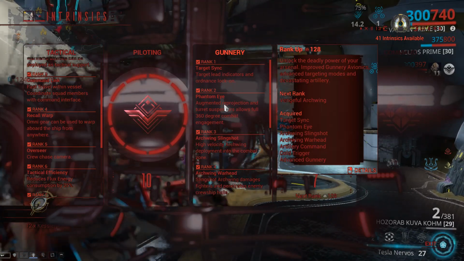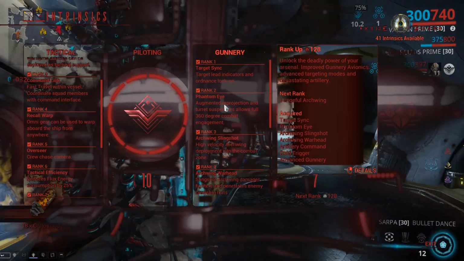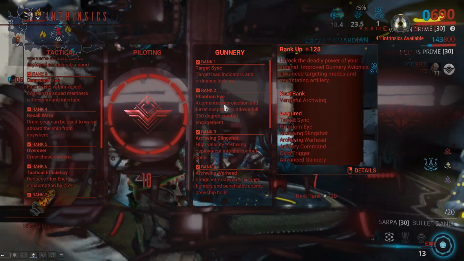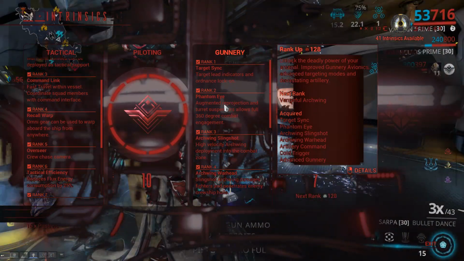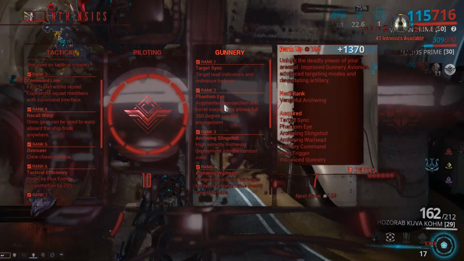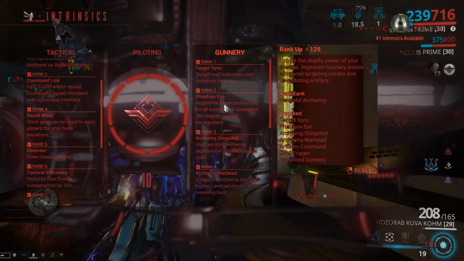And you might be wondering, if I'm a gunner, why would I have to spend my time in tactical? Because the role of the gunner is very simple. You man the guns, and when there are cruise ships out there that are threatening your squad, you're going to deal with the cruise ships. That is your responsibility as the gunner.